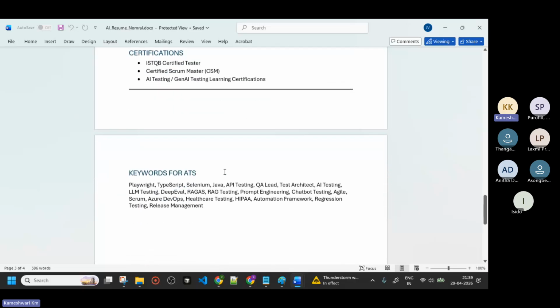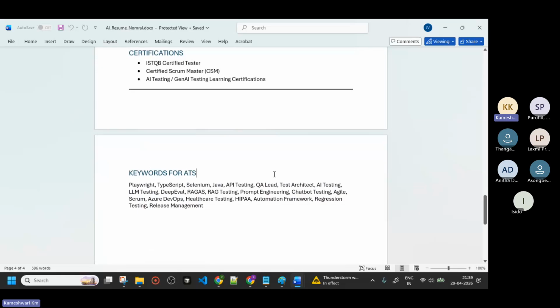And mainly remember that when you have designed this particular resume, after designing, just look for the keywords for ATS. Remember this for ATS. Every time your score should be not less than 9.5. If it is more than 9.7, there is the most likely chance to go for Naukri. Recruiters will look into that because they are using AI services, because it has to hit your resume. Definitely, it has to be in the radar of 9.7.